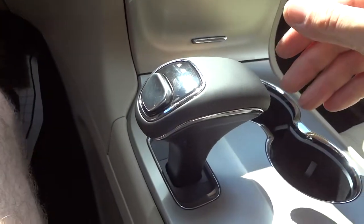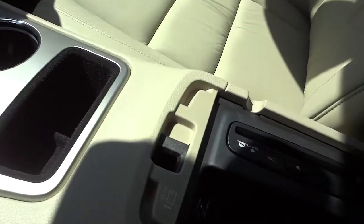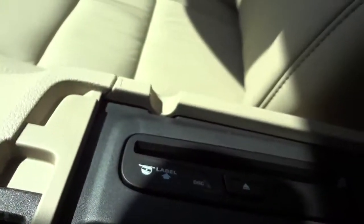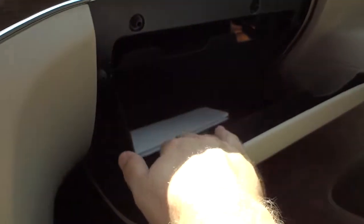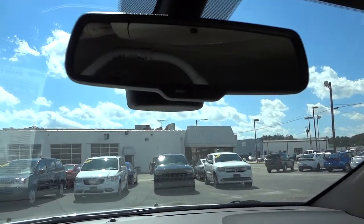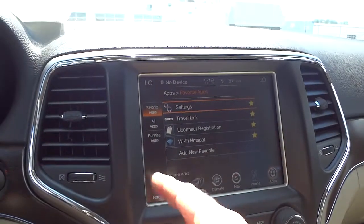Now putting it in park. The shifter is a little different than normal but easy to get used to. There's a felt-lined pocket and the center console also has the CD player area, a power supply, and a place for wires to go in and out of the compartment. There's also wood grain, a lockable glove compartment that's felt-lined on the bottom, and a small compartment up above. The auto-dim rearview mirror is here, along with the SOS/assist button — push that and you call somebody; you can also set up your Uconnect apps from the screen.